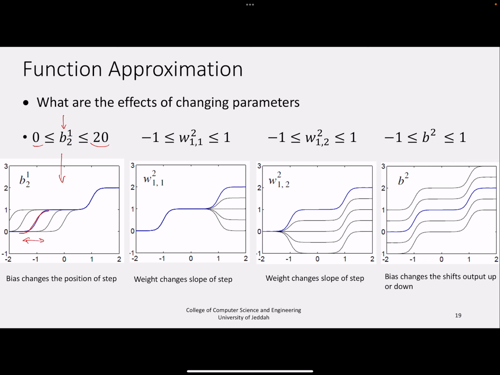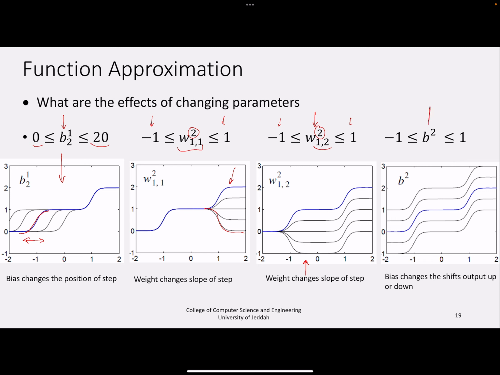If you play with one of the weights in the second layer, you can affect the transition at the end, whether it goes up, how much up it goes, or whether it's actually a transition downwards in the function, by changing the value of the weight between minus 1 and 1. If you play with the other weight of layer 2 in the same range, say between minus 1 and 1, then the shape of the function changes like this.